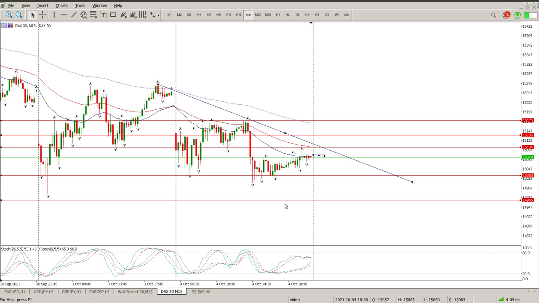We definitely are looking interesting here. I think the US markets are going to be a little bit more interesting than the DAX, but there is potential here for a big meltdown. So just keep that in the back of your mind. The bulls are trying hard to keep it afloat, but I think we're going to get the reset we're looking for.